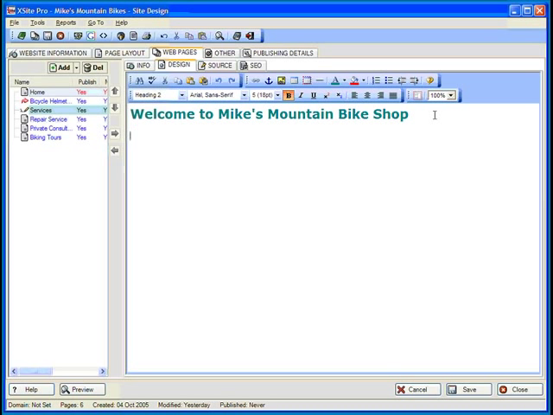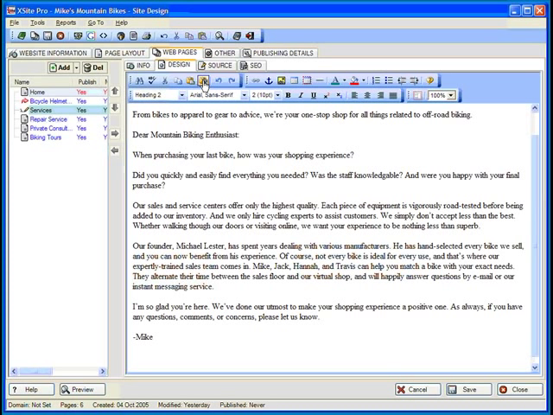Of course, if you've written your text in another application, nothing prevents you from using XSitePro's clipboard tools to paste it in. This feature brings in all clipboard contents, including formatting and graphics. One great feature is Paste from Word, which will paste in all your content while at the same time stripping out all the extraneous code added by Microsoft Word.